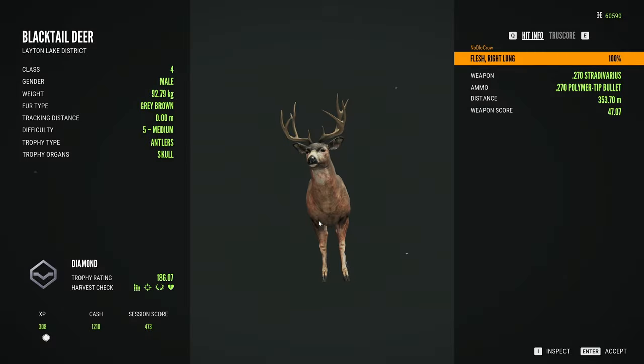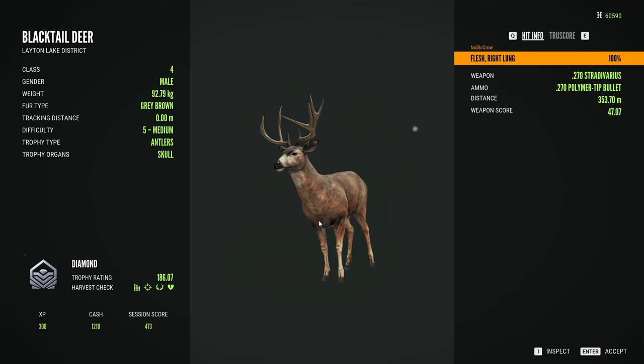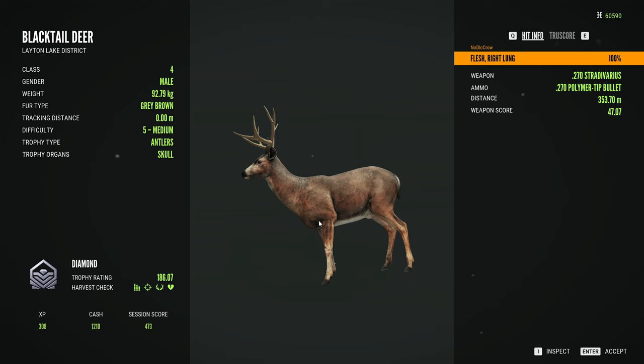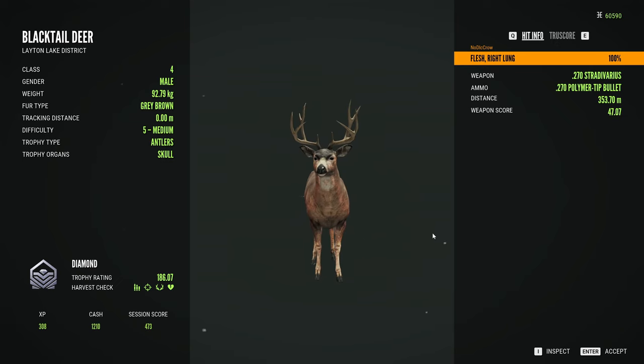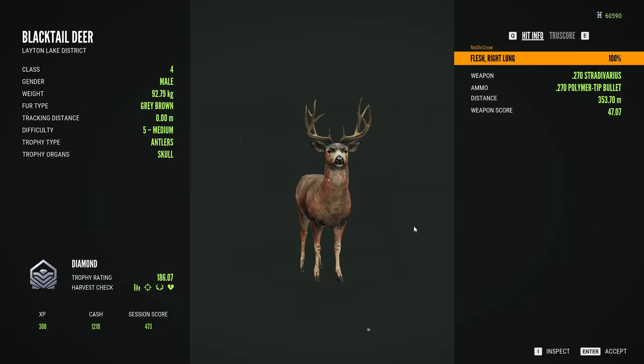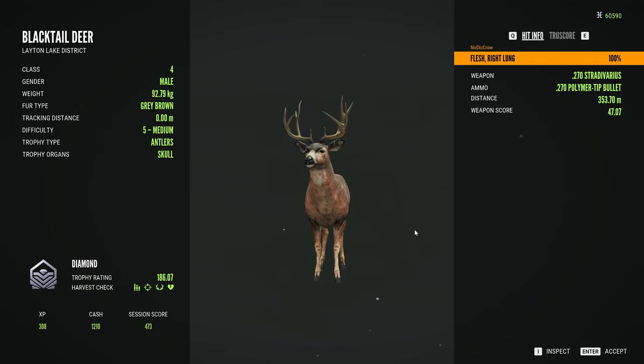Let's go ahead and tax this guy. We don't want to spend too much money taxing animals if we don't have to, because we're pretty early on in this account still. But this guy's only like 4,500 tax, so we'll go ahead and do that. What a beauty, man. What an absolute beauty. And we did it on the no DLC playthrough as well.